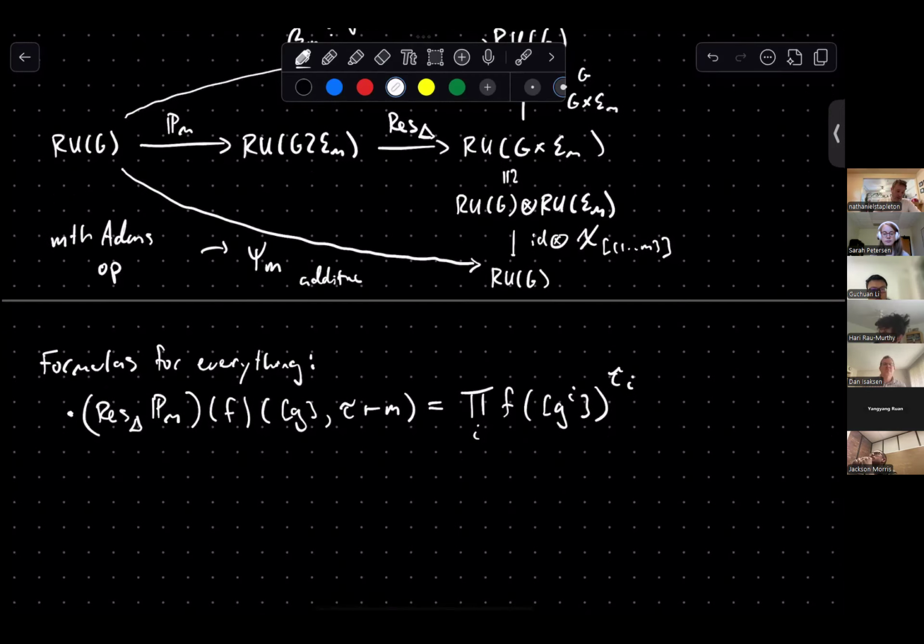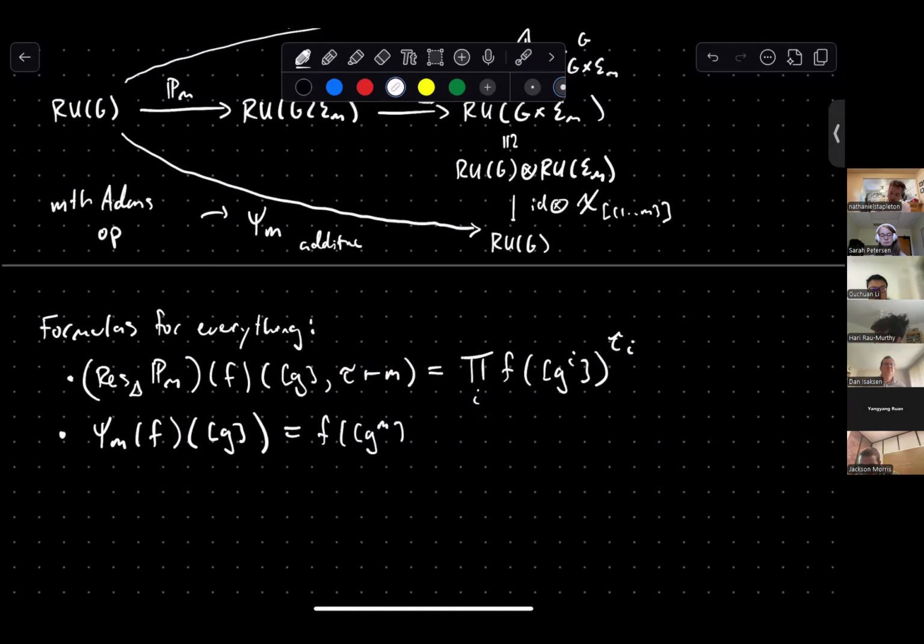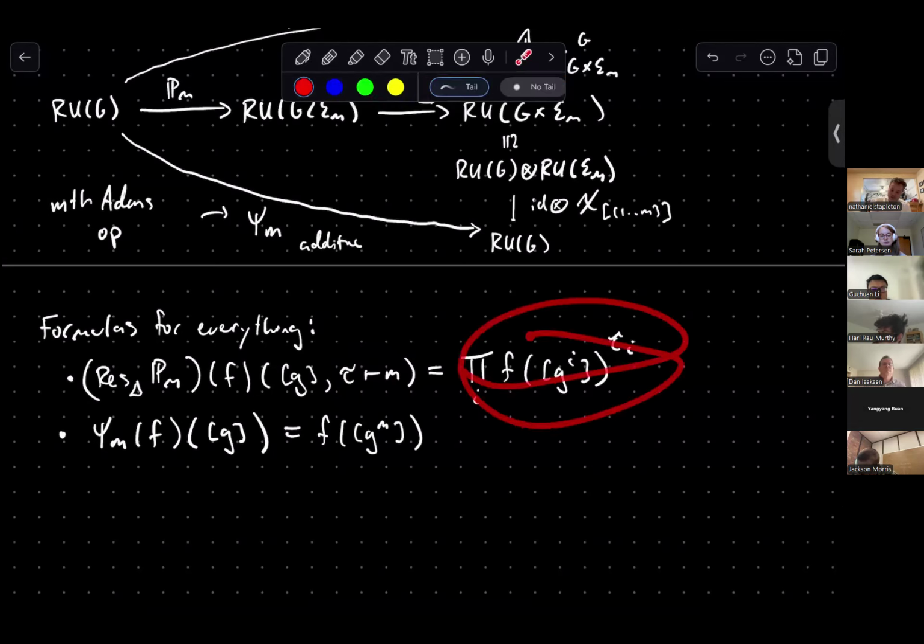Psi m is given by evaluating on the long cycle. So psi m of f of g, well, now I'm taking little g and moving it into here by putting in the partition m partitions m, because that's the thing that corresponds to the long cycle. And so from the formula above, we learn that the value here is f of g to the m, which is what this formula specializes to in the case that we just have the partition m partitions m, which is the case tau sub m equals 1.